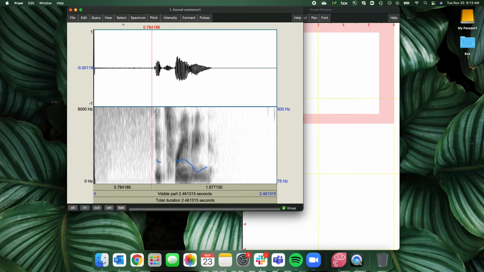If you want to play the audio while you have the screen open, you can click anywhere before the sound and hit Tab on your keyboard. Or you can click and drag and then go ahead and click the bottom audio bar here, which will also allow you to just play particular parts of the audio object.